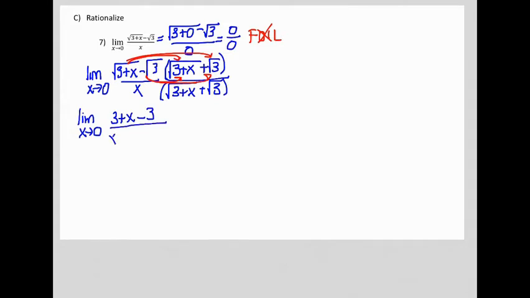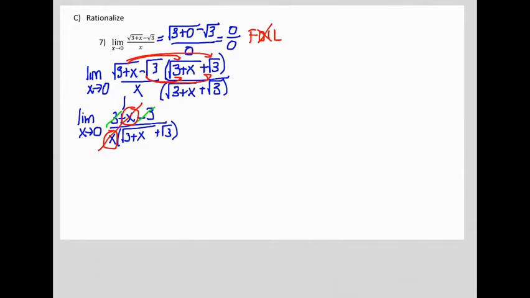And instead of distributing the bottom, I'm going to leave this as 2 terms, because in order to cancel, I'm going to need to see the 2 different factors in the denominator. I've got these nice like terms to cancel in the numerator, the positive and negative 3. And then that leaves now this x and the x that I left out in front. Those are now free to cancel.